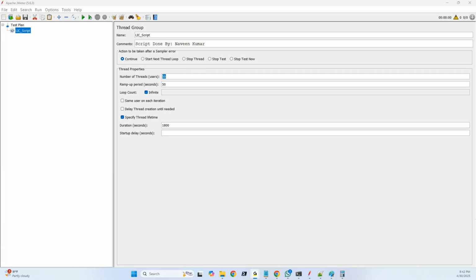Yeah, Dinesh, please. Yes, Ravi. In this case, can we give a ramp-up period as zero? You can give... sorry, not zero. Only one you have to mention. Zero is not accepted here. Only one means immediately, in the first 1 second, all 50 users will start their execution. They will stop the execution once we finish the 1800 seconds, means half an hour. If we give the ramp-up time as 50, the 50th user will be up at the 50th second. So they will keep on executing for the 1800 seconds. You understood, right? Yeah.